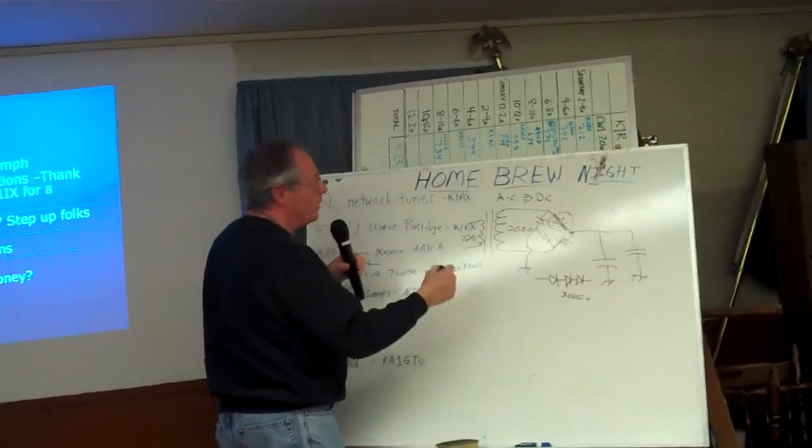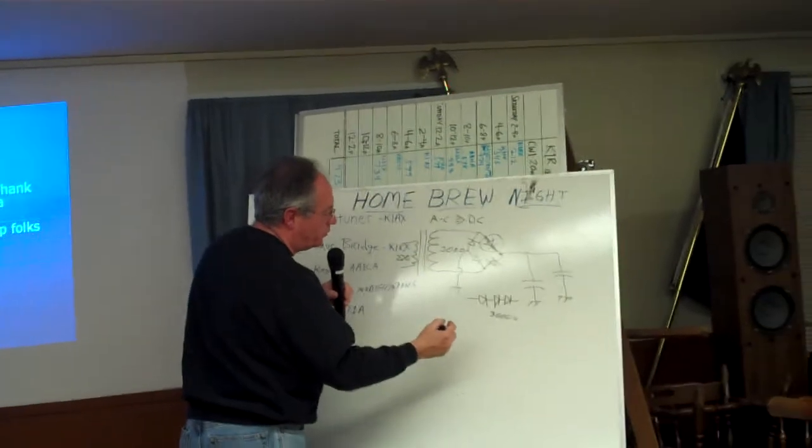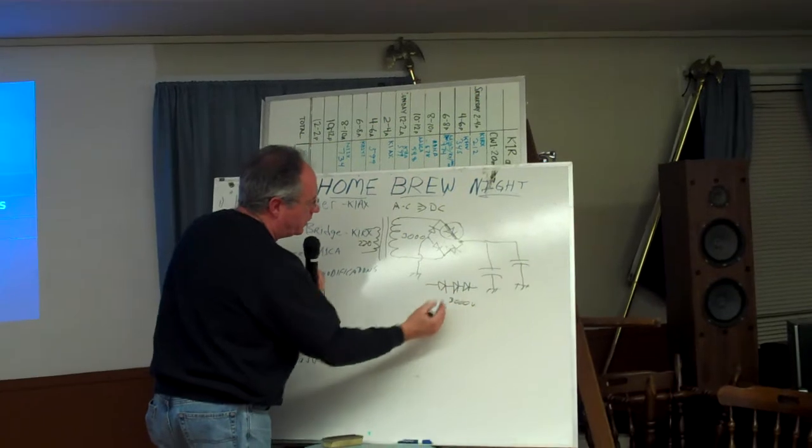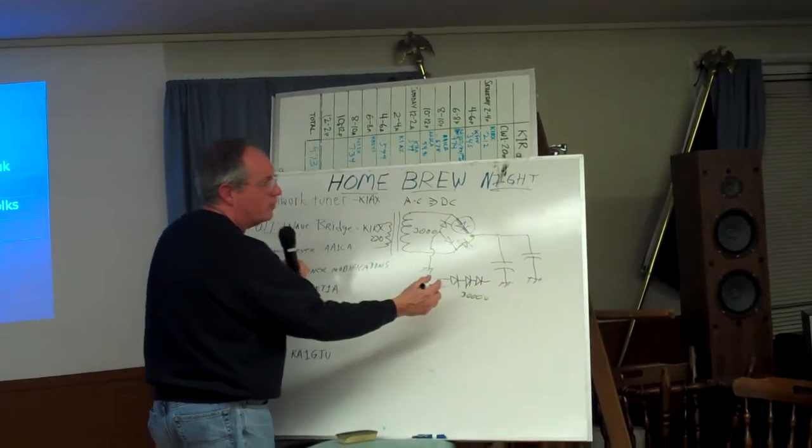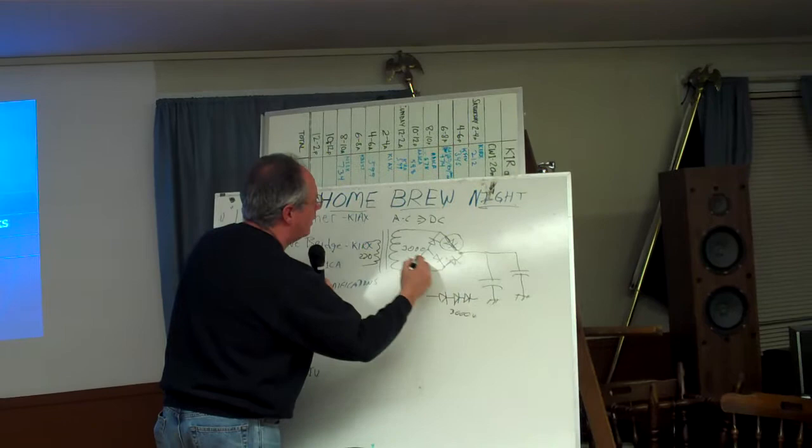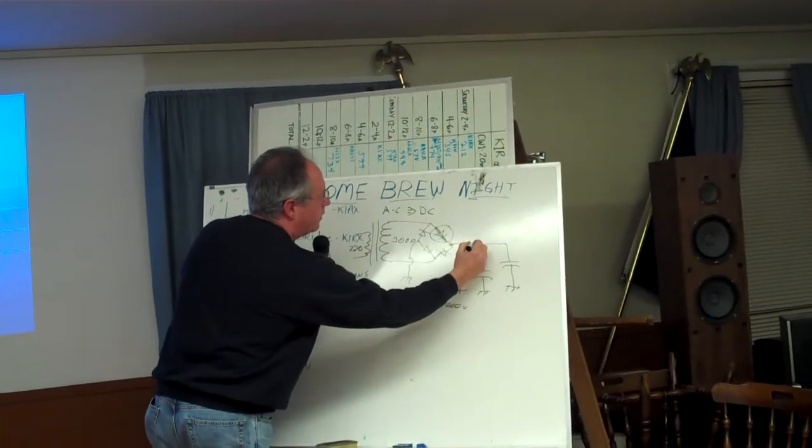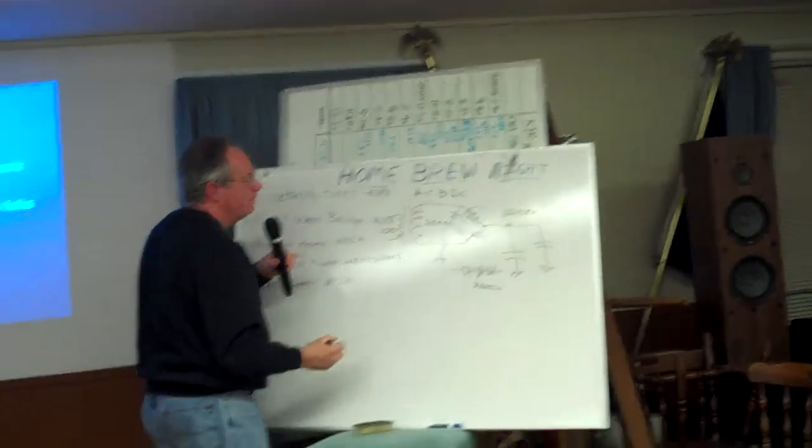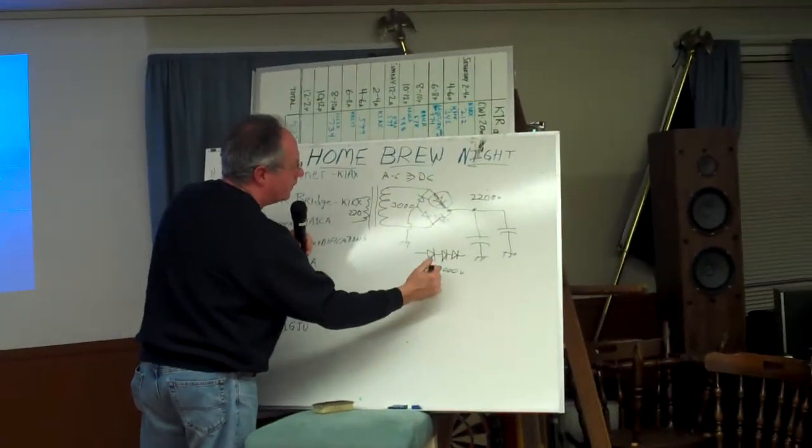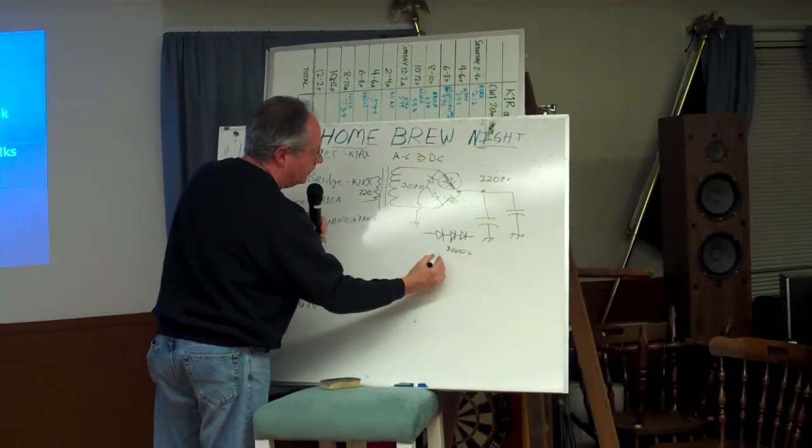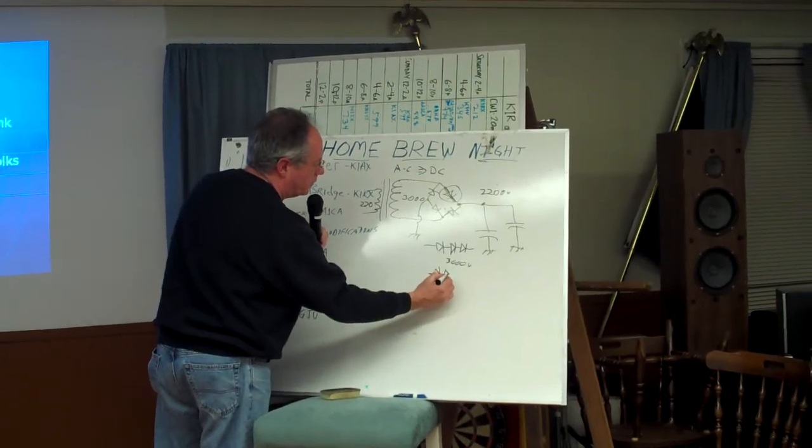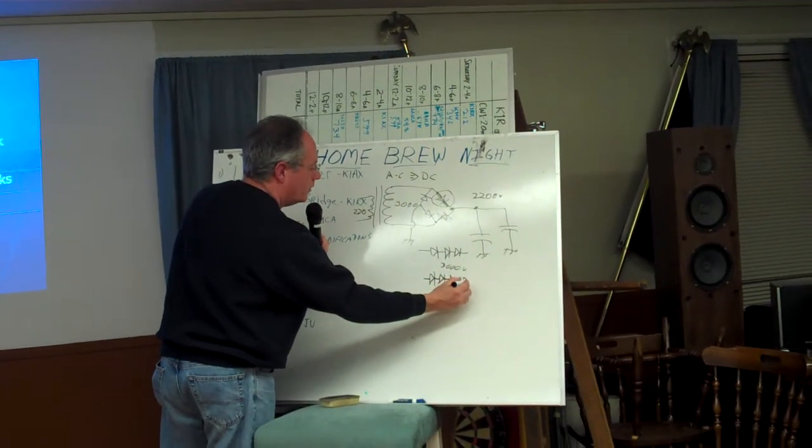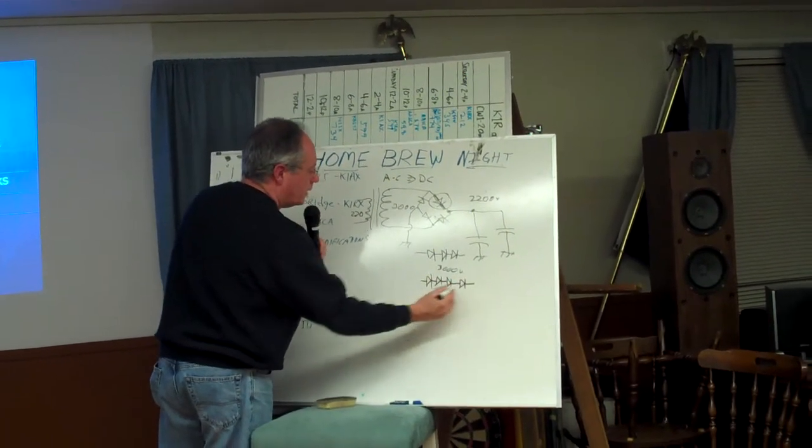So what I just started as a new project effective this morning was to, instead of 3 diodes, because I figured out that that's probably a little marginal when I'm trying, when out of here you get about 2,200 volts. You know, it's not enough of a margin. So what I've done is now gone to a stack of 4. So that gives me a 4,000 volt capability. Okay. Draw one more there.